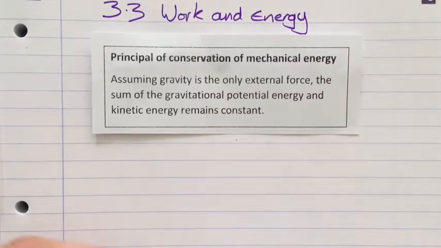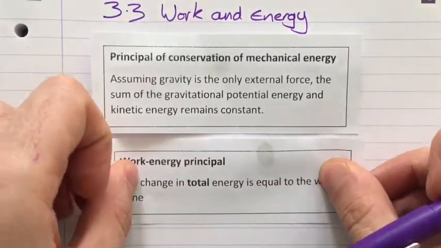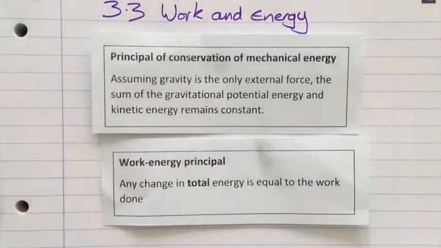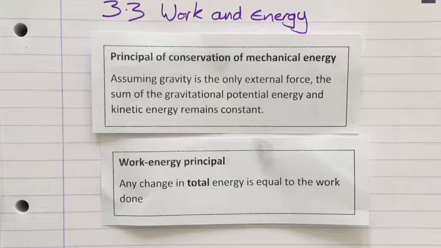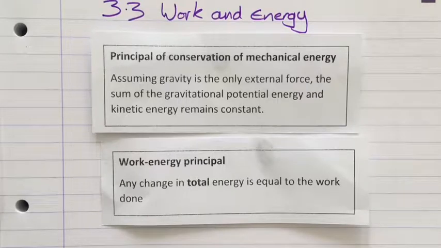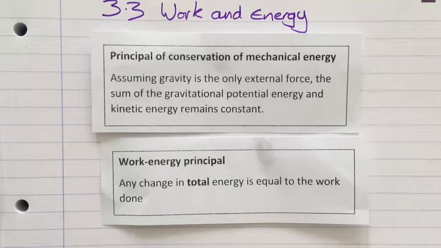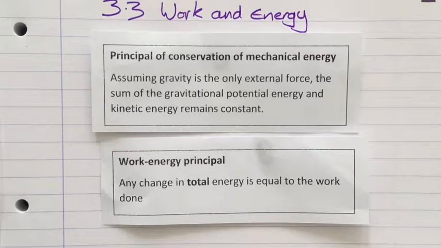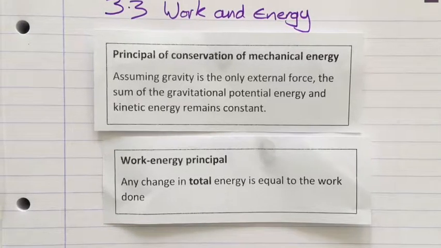Linking to that is the work energy principle. What this is saying is that if there is a change in the total energy, this is going to equal the work that's being done. Now, this could come in two different forms. We could either have energy being put into the system or energy being removed from the system.